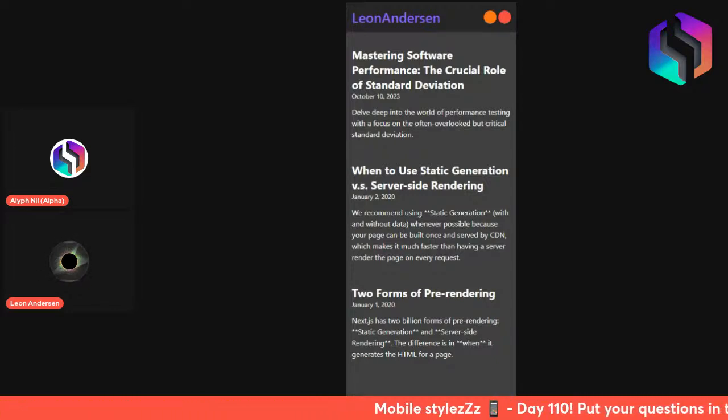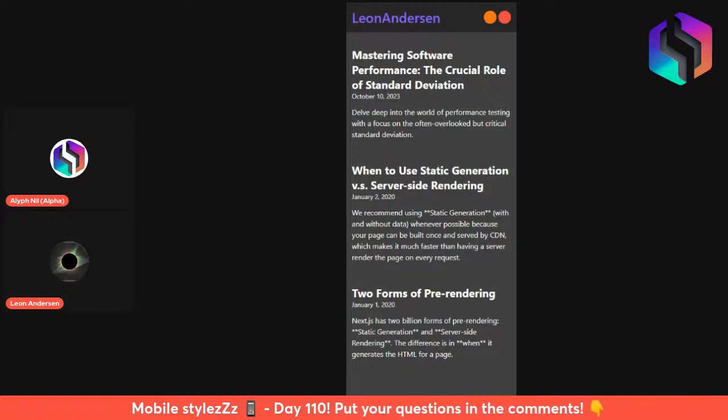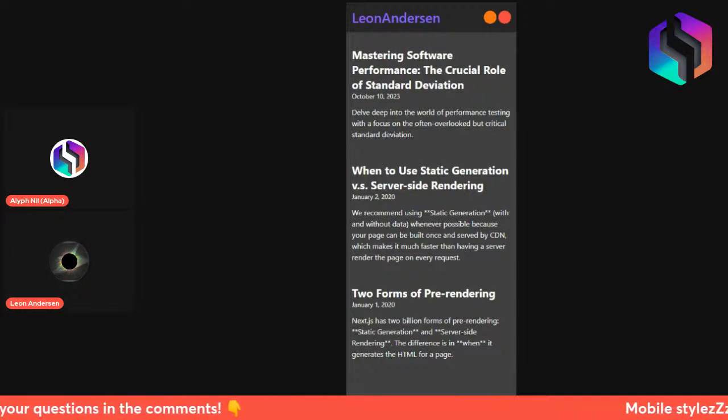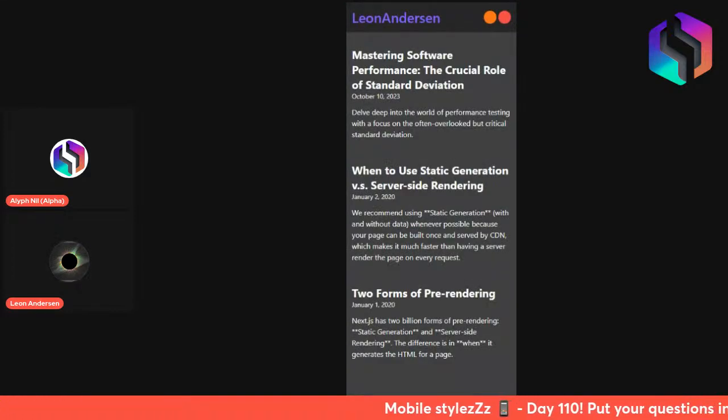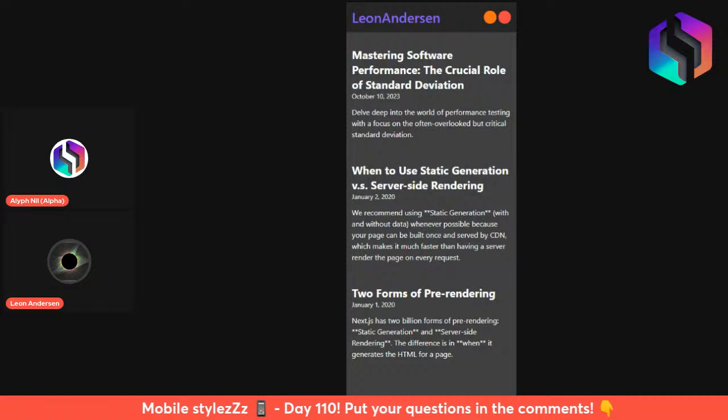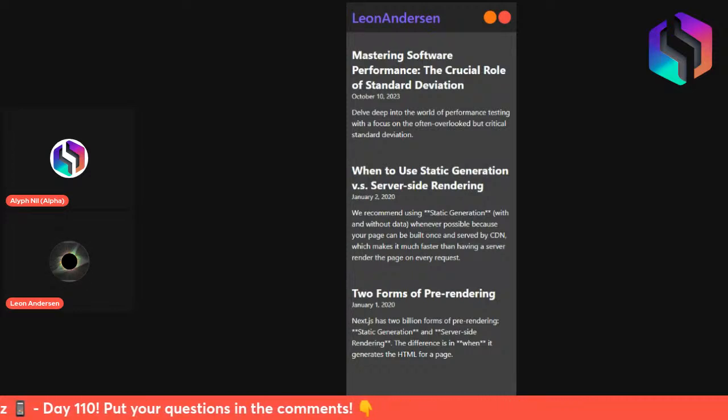I can also demonstrate, if I find the right tab. Okay, here it is. It demonstrates the menu that I tried to accomplish yesterday. I actually managed to accomplish it now.